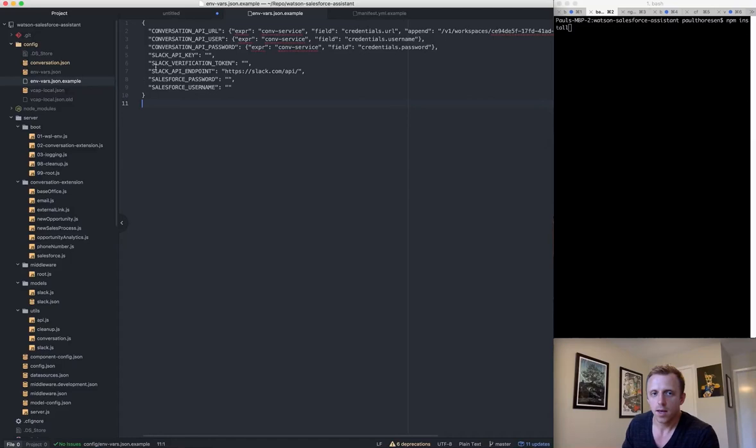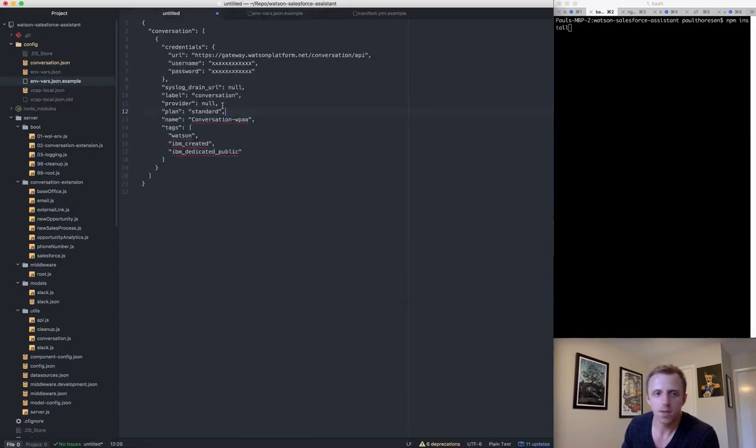To Bluemix. And so the values that we need to change, first we need to change which service we're talking about. If you remember our VCAP service JSON object, we have a name of our instance here, which is conversation WPAA in my case.